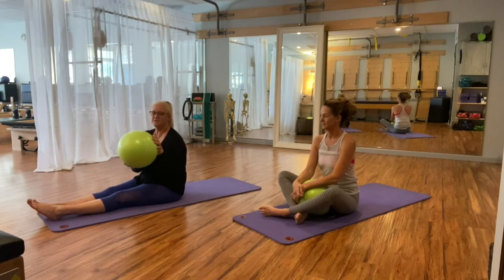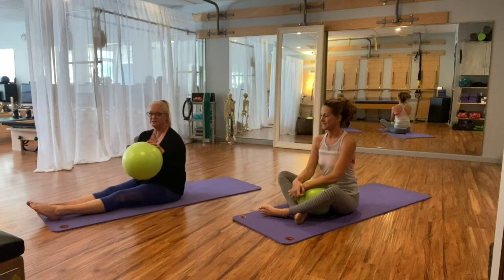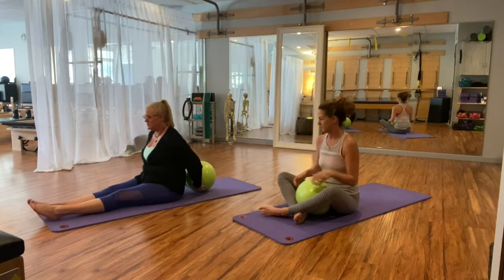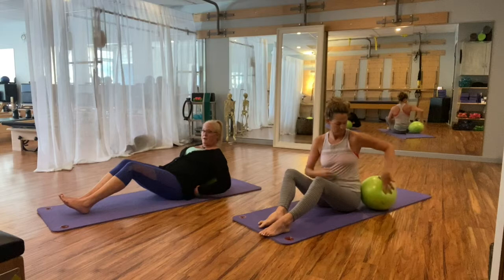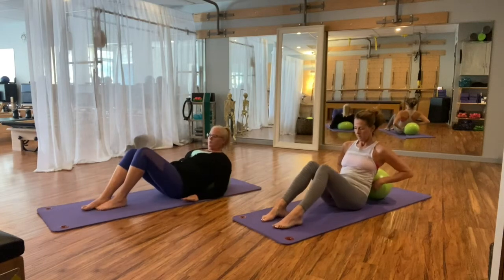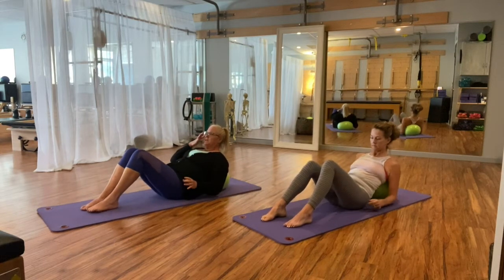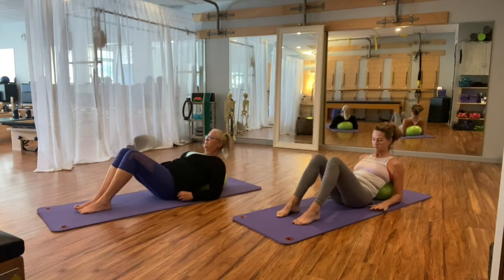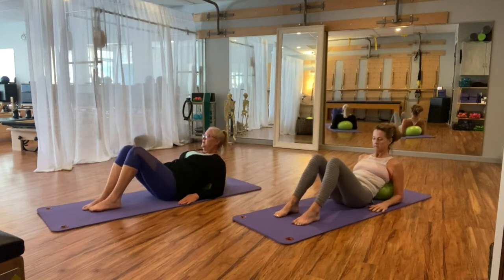Hi everyone, so today we're going to do kind of a medium ball class. This is actually a 12-inch ball, so it mirrors one of the bigger balls, but it's just a little smaller. We're going to place this right behind our upper back, right at the bottom of our shoulder blades. You want to come to a place where you can actually feel your elbows come down to the mat. So you may need it a little higher, which is fine. It depends on how long your arms are.